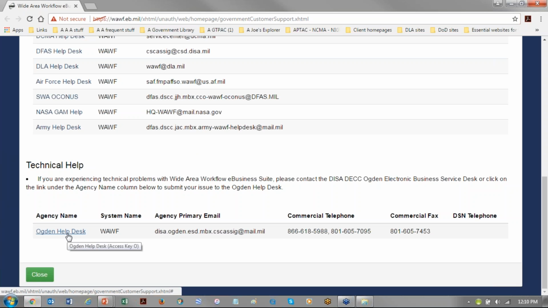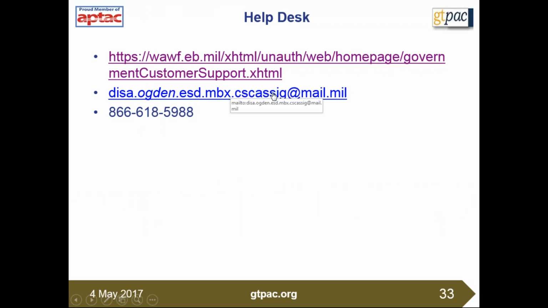There's their help desk, there's their email, there's phone numbers there, which you'll see the same email there and their 800 phone number. So if all else fails, you've tried everything, their help desk actually does work.